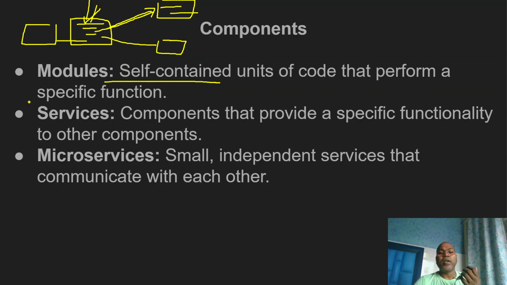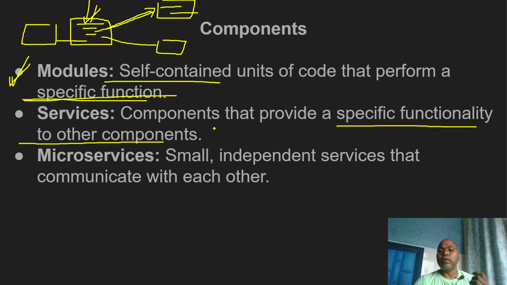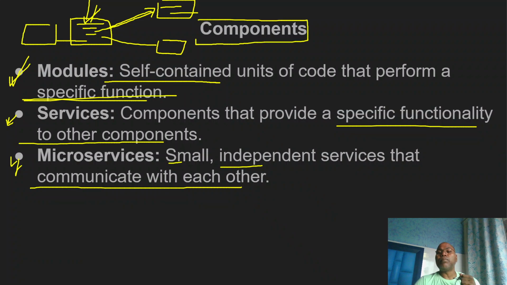You need to code that as a specific function. For each independent specific function, you have to separate out a separate module. Similarly, for the components you are talking about, each specific functionality is one use case, and you make one service, very small independent services that communicate with each other and can be deployed separately. That we have to consider. So here a component is a very big terminology.